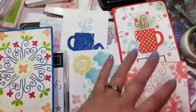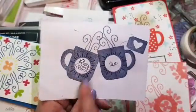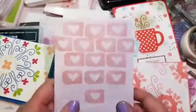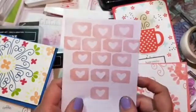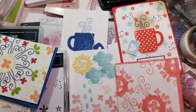So, hopefully these are giving you some ideas. And then I'm just going to show you my quick play sheets. So there you go. Because you can reverse them, you can have your mugs facing in both directions. You can label things tea and coffee. This is just playing with the tags, doing them in lots of lines. Great for Valentine's or a romantic card, or even just, I did start off with 3 simple tags in the middle just to come up with some ideas. So just get playing with those stamps and see what you can come up with.